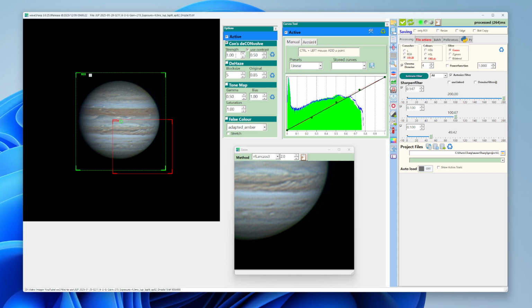So I'm going to scroll up on my mouse wheel, and you can see here the very subtle sharpening effect that's taken place. I'm going to back off just a little bit. Let's take it to around 8, and let me toggle active off and on. See, a very subtle sharpening effect.